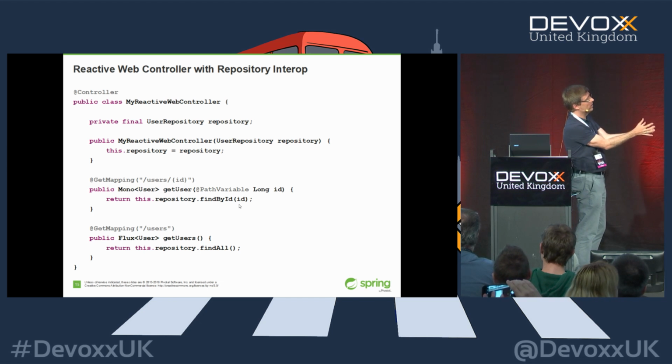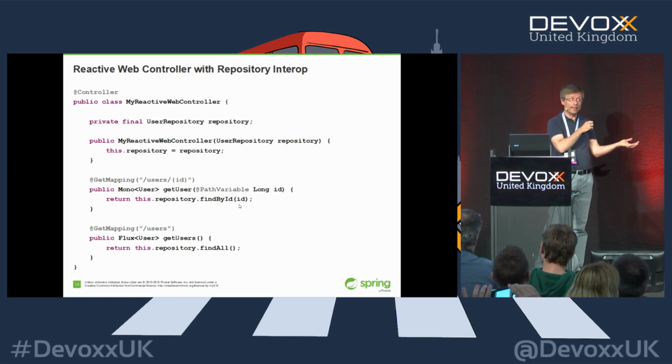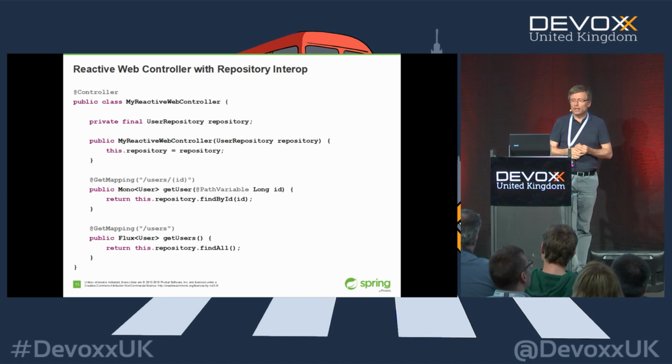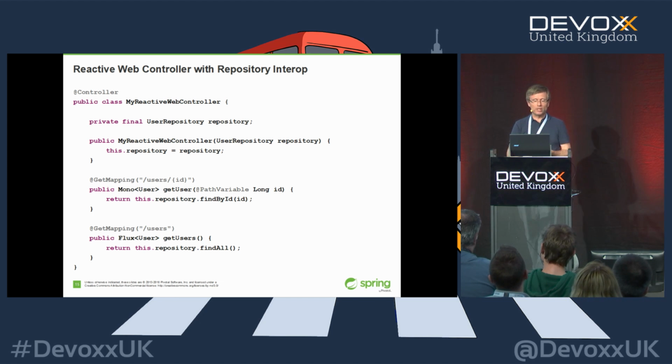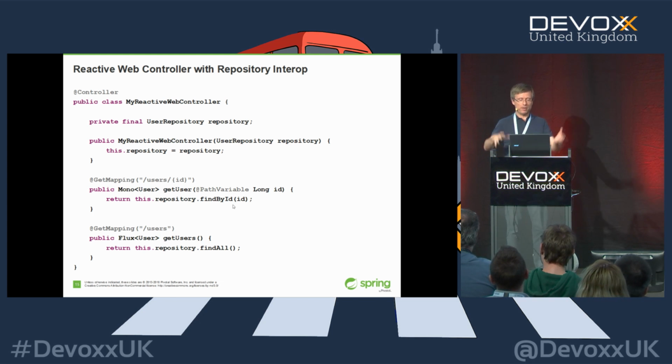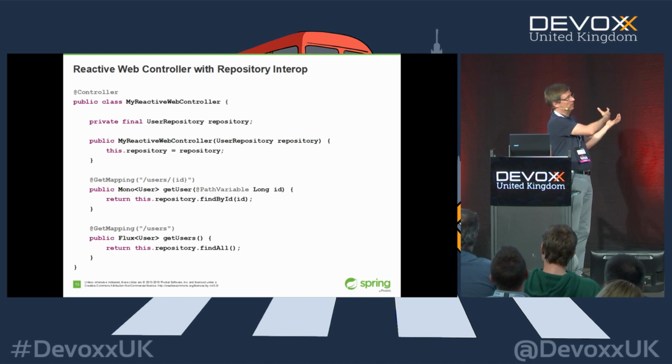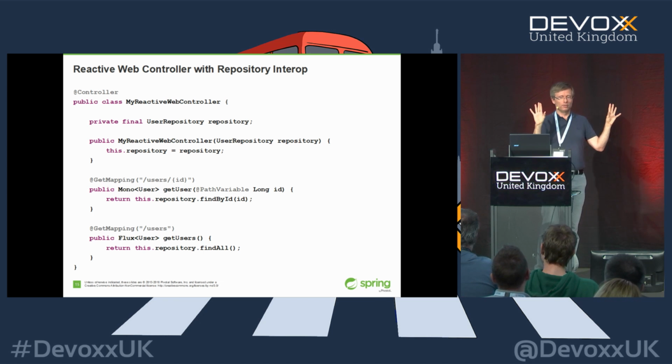We have an assumption here. There's a reactive repository that we can call. This may come from Spring Data, from the Spring Data project. You may also code it yourself. There's nothing wrong with hand coding a repository either. So assuming that there's a straight dispatch, it can be as simple as this. The repository, if it has a find by ID method, pass in the ID in its pre-converted form, and the repository gives you this reactive streams publisher for the user element if producible. That's all you do here.